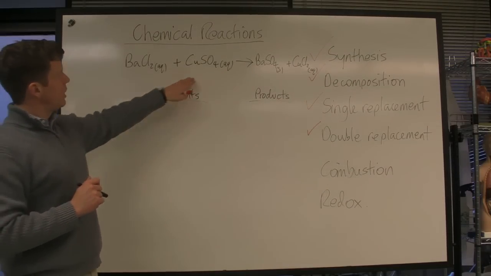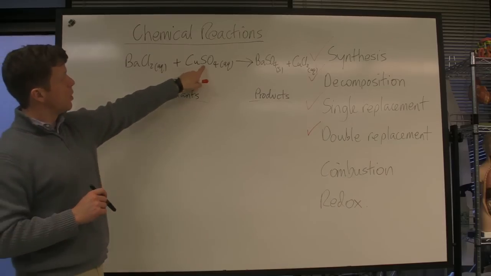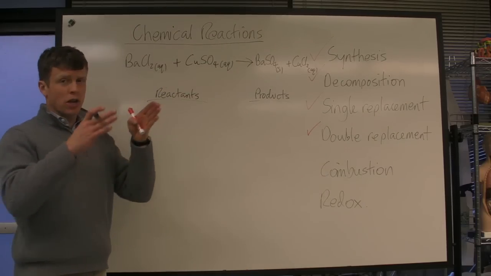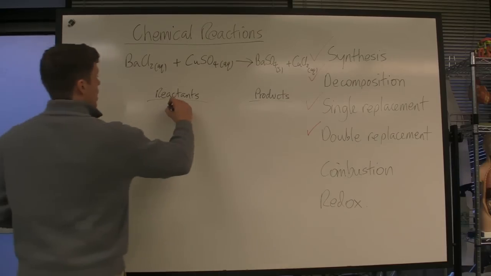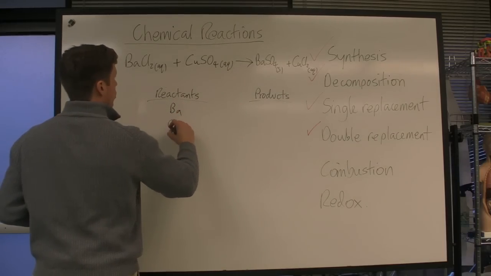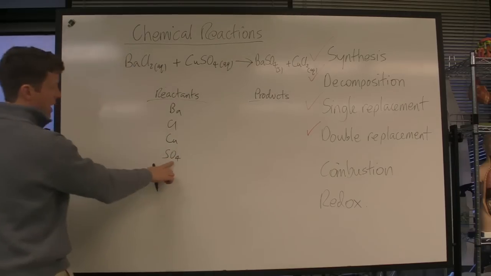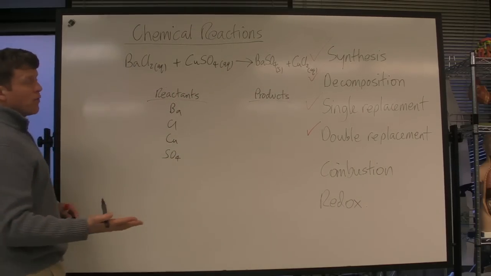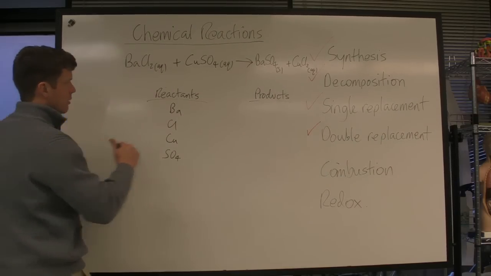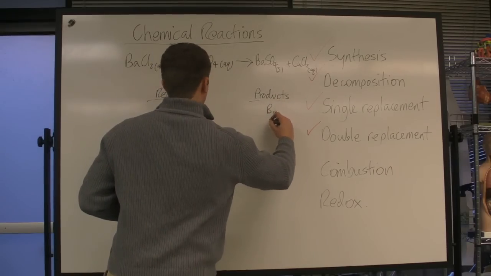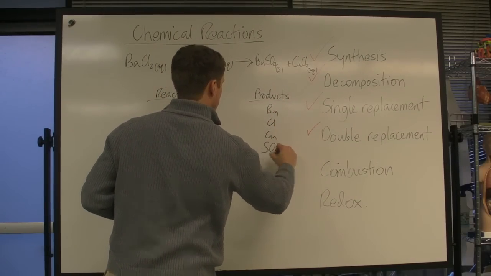I'm going to show you a really nice little trick here to deal with the sulfate. Rather than try and split it up into sulfur and oxygen, we're actually just going to keep it as one unit, and it will make life so much easier for you. But we have barium, chlorine, copper, and sulfate. So I didn't list out sulfur and oxygen. Perfectly okay if you do that, but this way is a little bit faster, and I think a little bit easier. So there's barium, chloride, copper, and sulfate.